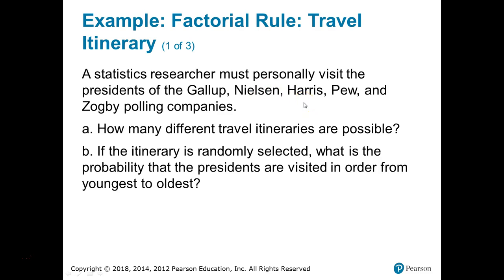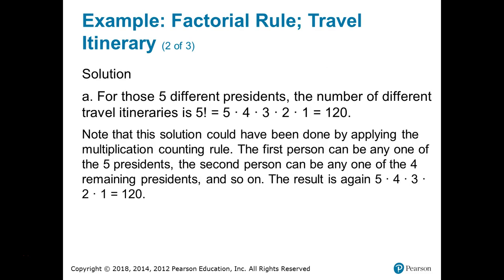So you guys remember the little branches they used to make back in the day, where you first have 5 choices, and each of those extend to 4 more choices, and 3, then 2, then 1. And we're just multiplying those all out. 5 times 4 times 3 times 2 times 1.